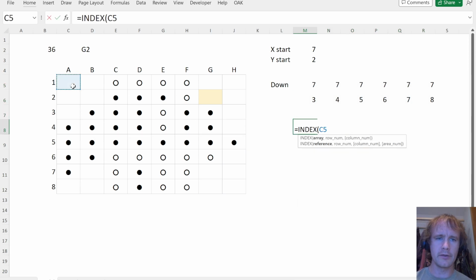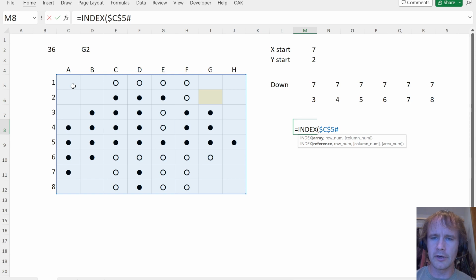Right, still waiting for them to change it so that when you select a dynamic array and then press F4, it locks the dynamic array. It doesn't do that at the moment. It makes me sad, but I'm sure it's coming.